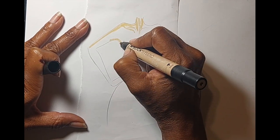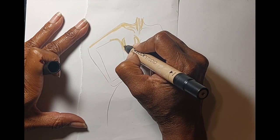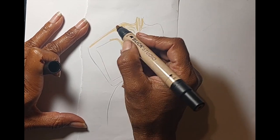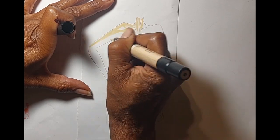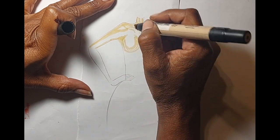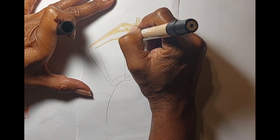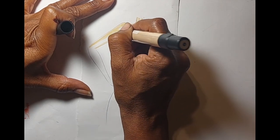But as I fill in on the shadow side, it's going to be darker. And anywhere underneath the bust will be a little bit darker. On top will be lighter. Okay, so the arm on the shadow side is thicker and heavier on the left side. I'm gonna be leaving a little bit of white space toward the center, and I'll take that down a little bit at a time.